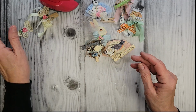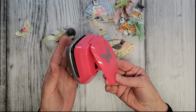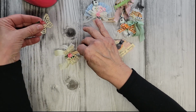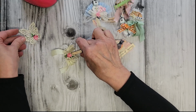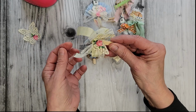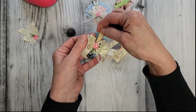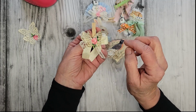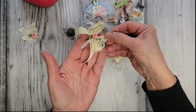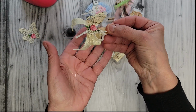A little added thing to your spring Easter tree is I used my butterfly punch here, and I just punched out using some vintage book pages, 2 little butterflies, and on the clothespin I added a little seam binding ribbon bow, a little lace bow on top of that, and then added some of the book pages butterflies on top of that, glued it all together, and in the paper crafting kit is this little rose, and put it there. This will clip this way, or because of the 3-dimension of the butterfly wings, you can go this way too.